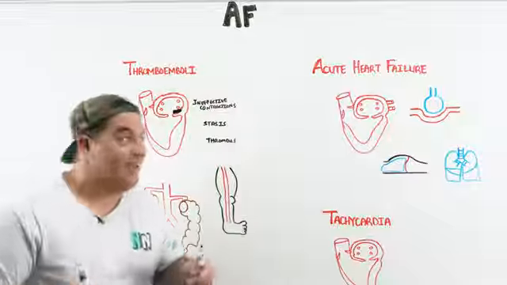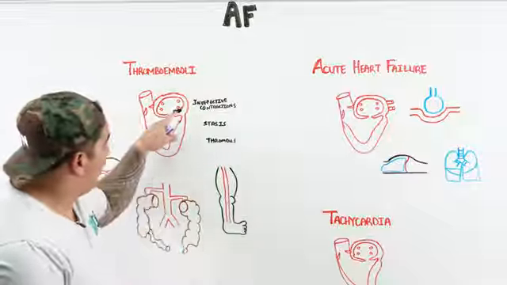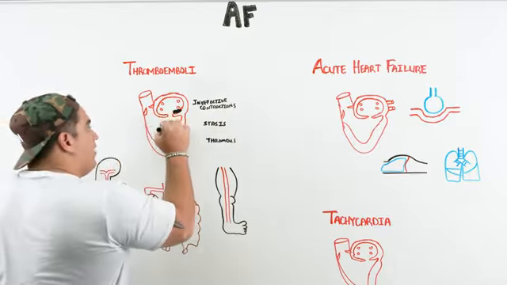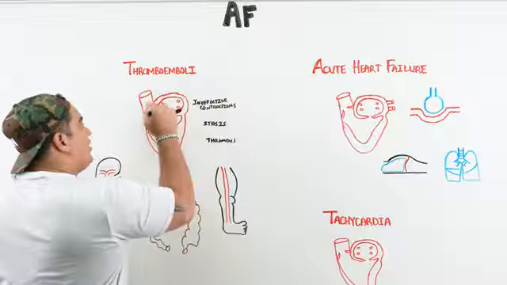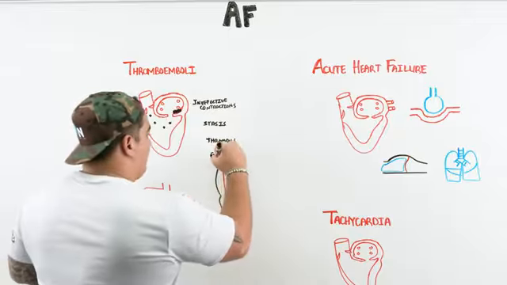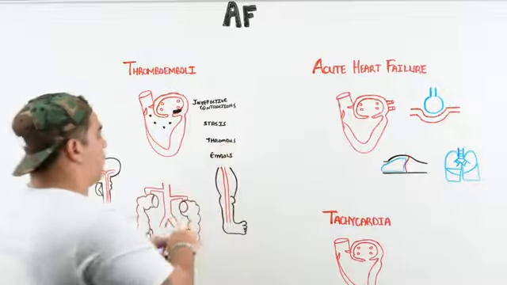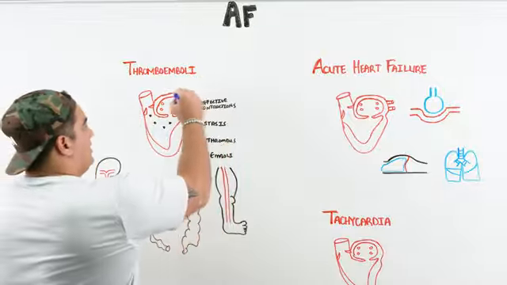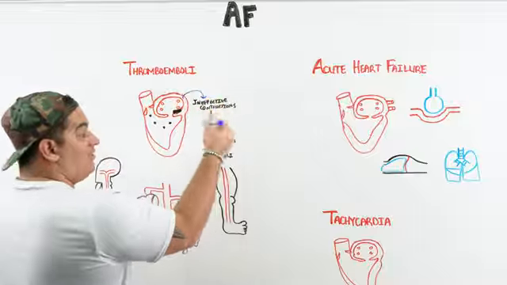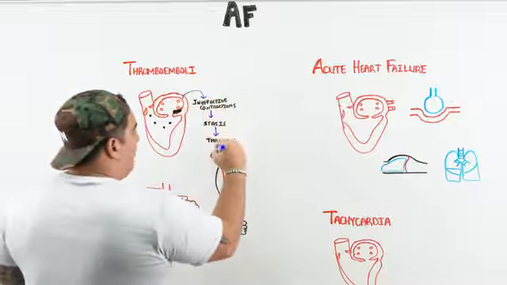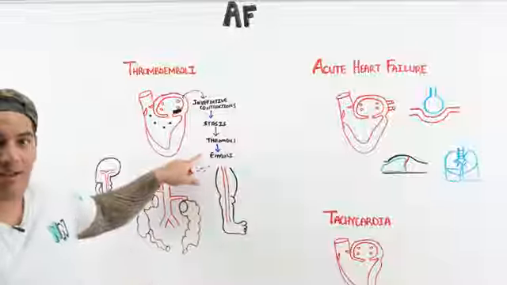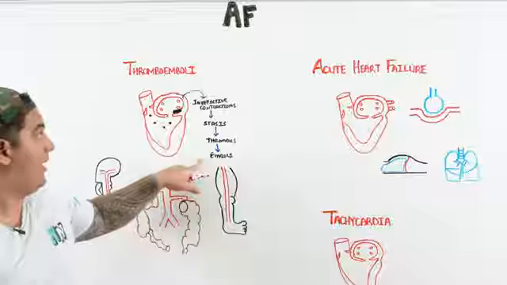What's terrible is if a tiny little piece of that clot breaks off. So now you have a tiny little piece that it flicks off, and these little guys go flying everywhere throughout the systemic circulation. Now you get an emboli. And that is really what is terrifying about this disease. If you have all these ineffective atrial contractions, whether it's due to ectopy or remodeling, whenever they're in AFib, they're gonna have stasis of blood flow. They're gonna have a thrombus, and then they can break that off and cause an emboli.